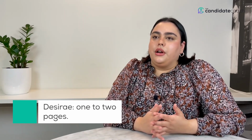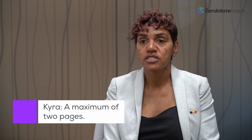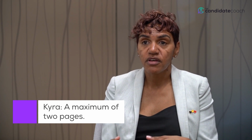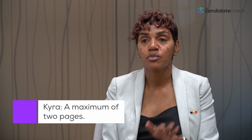It just gives the recruiter a good understanding of your previous experience in a flash shot, because a lot of the time recruiters won't spend so much time looking at your CV, so it's really good to grab their attention and summarize your previous employment in that 1 to 2 pages. So 2 pages max. The thing is when you're looking at CVs and you're picking it up on the other end, you kind of screen through a lot if you've got more than 3 or 4 or 5 pages. We don't want 3, 4 or 5 pages. We just want the most relevant information compressed in 2 pages.